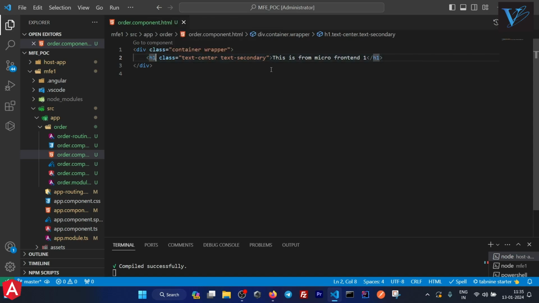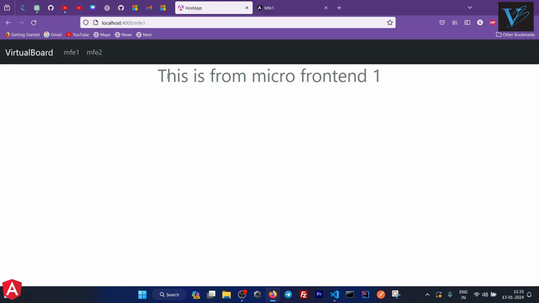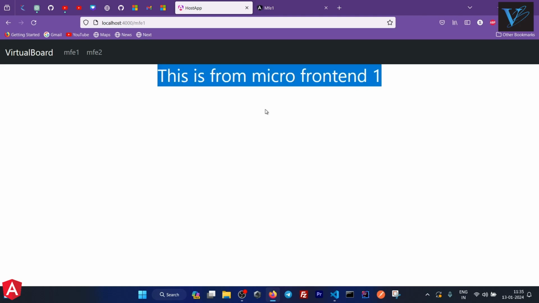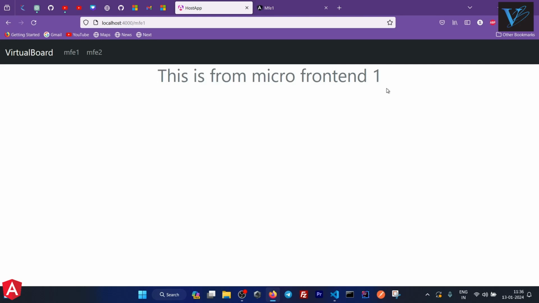Okay, now let us see how it looks. So basically we have not put any style bootstrap CDN in the mfe, so we will not see much changes here, but in the host application, see, as this is getting global style from here, it is being rendered into the host application, so it will get the styles that are globally present in the host application because we have put the styles in the index.html file.